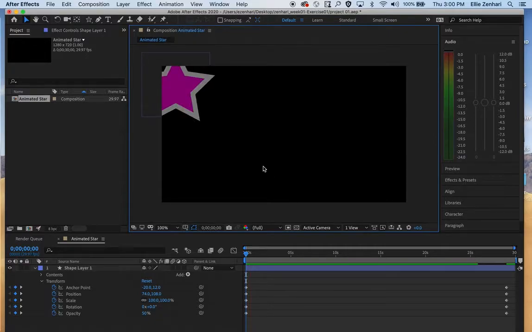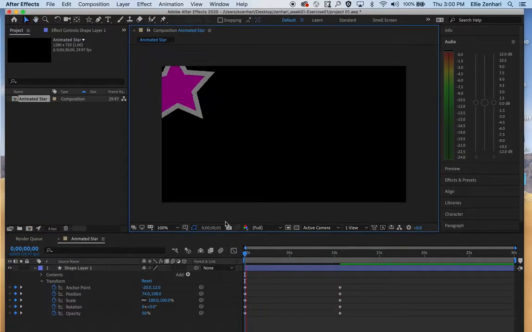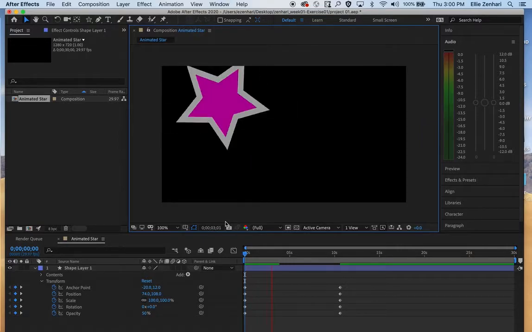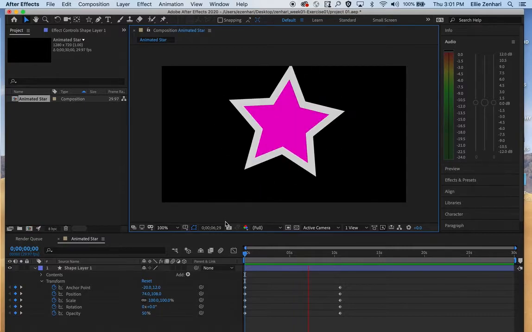If you click on the tab again, your animation will stop. If you want the animation to move faster, you can click and highlight the keyframes here and move them closer. So now if I play this, you'll see that it plays a lot faster. Okay, so that's that.